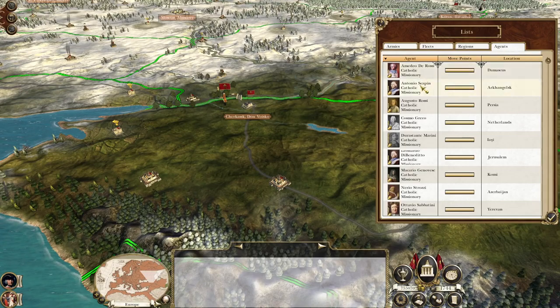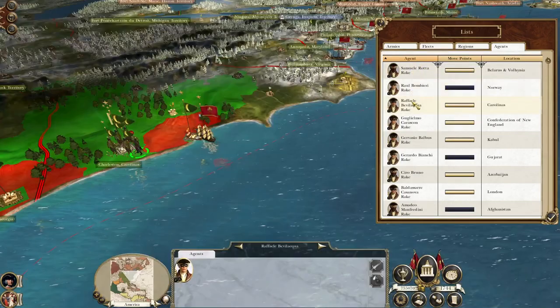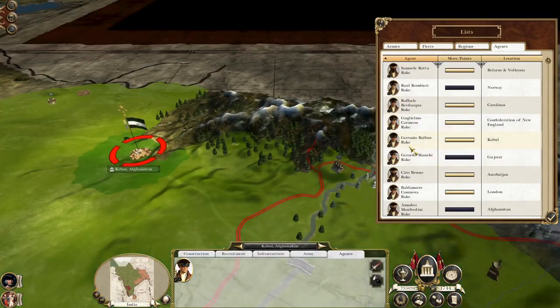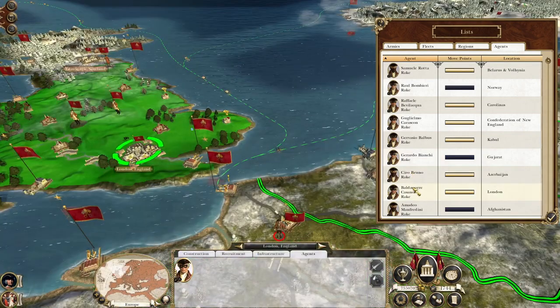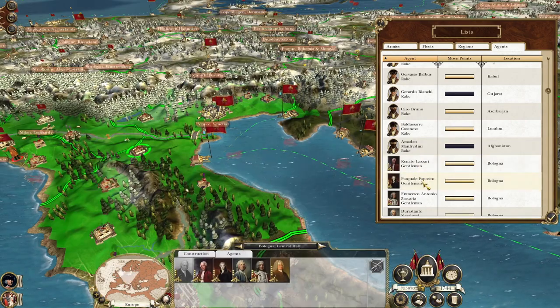Lists, agents. You're on the way. You're in position. Just want to make sure. I don't mind if they've not moved. Yeah, you're going to move when the armies in Britain move.